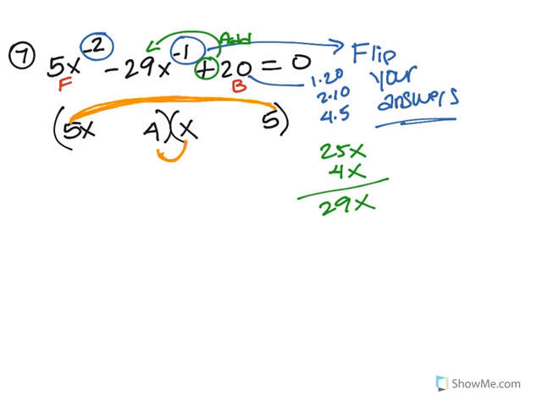Make sure you know that when you're adding, you got to have the same sign. And 29 is negative. So that means both of them are going to be negative. That's important because if you put the wrong numbers in there, or just the wrong signs, you're going to give me the wrong 2 answers, okay? And that makes a difference when I'm asking you for the answers, okay? So we're going to set it to 0.